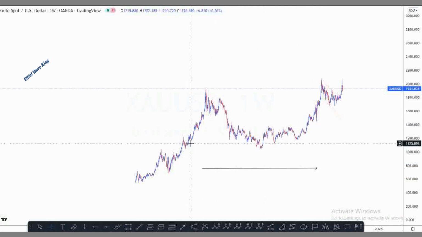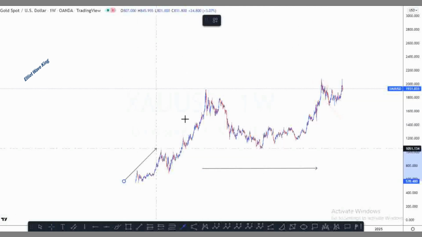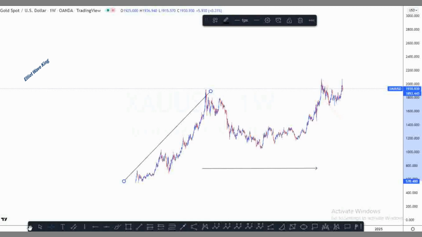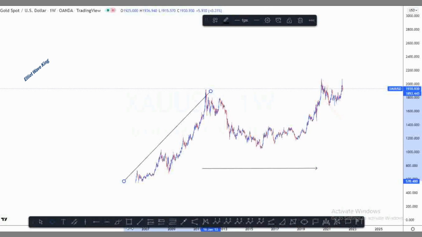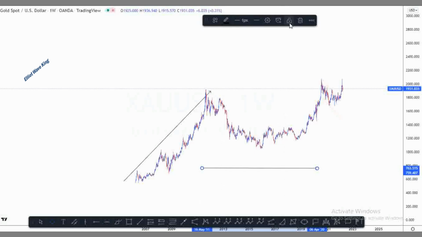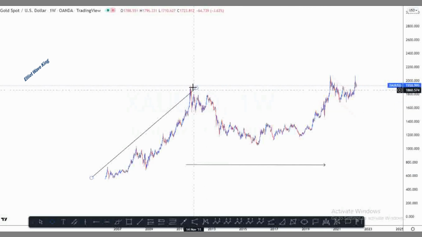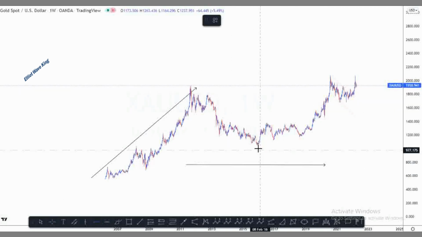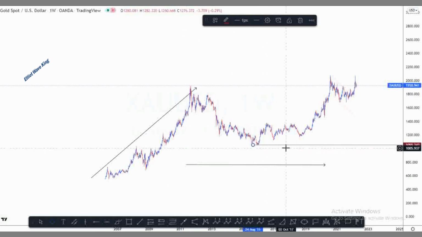Looking at gold here, we have a very strong impulse which started far back, a long time ago. I think this chart started right from 2007, so I'm just going to use that 2007 data to work on this analysis, because I don't really need what happened previously. Here we have a good drop, which I would point out could also be the end of whatever structure could have been created here.